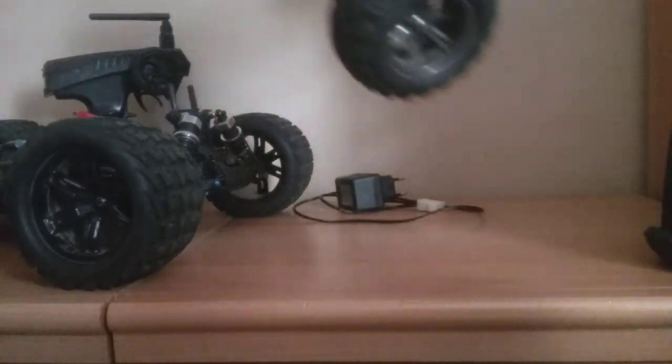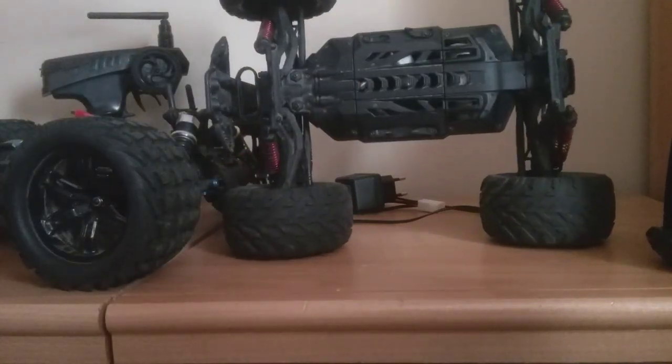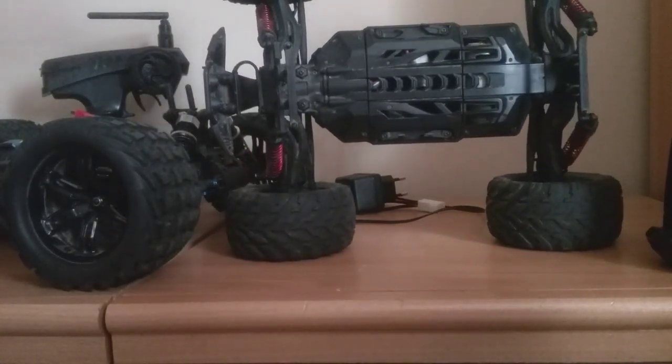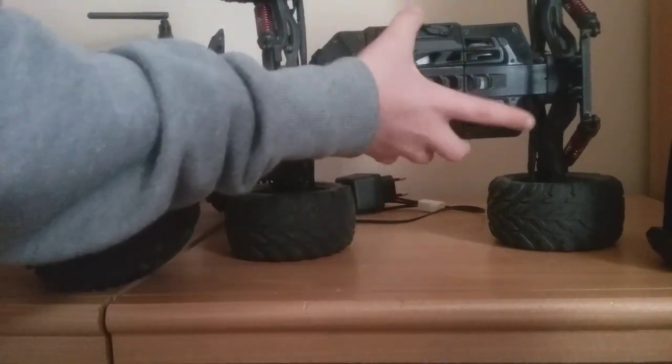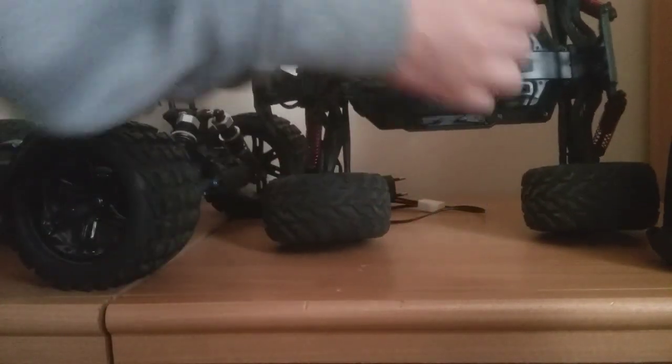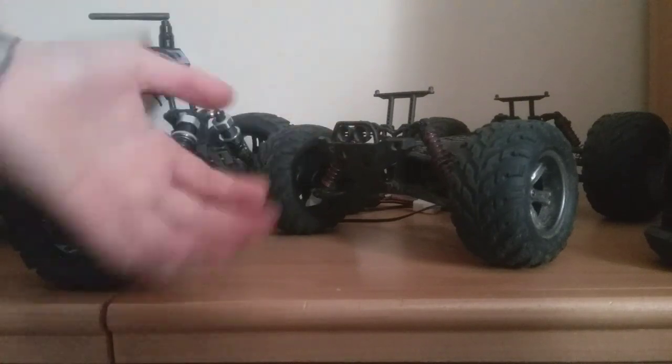Now the plastics on the car. I don't really know how good these are because I've never really broken anything, but then again, it's not as fast, so I haven't really got much of a comparison. The plastic is kind of flexible, but the chassis, I don't really know, to be honest. It does just about get by, but it does its job quite well.